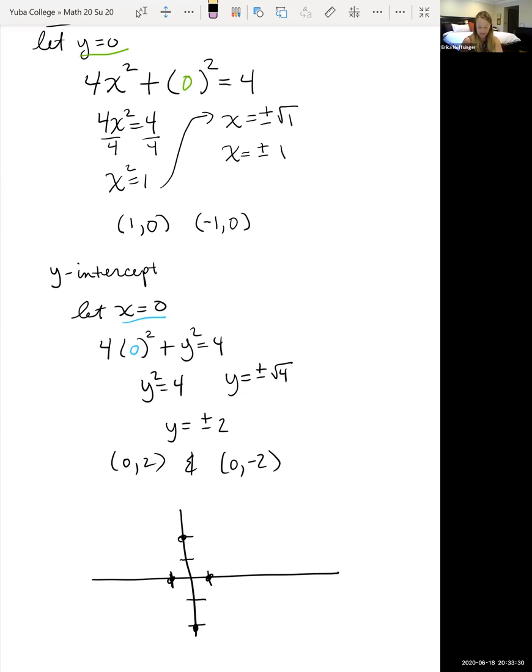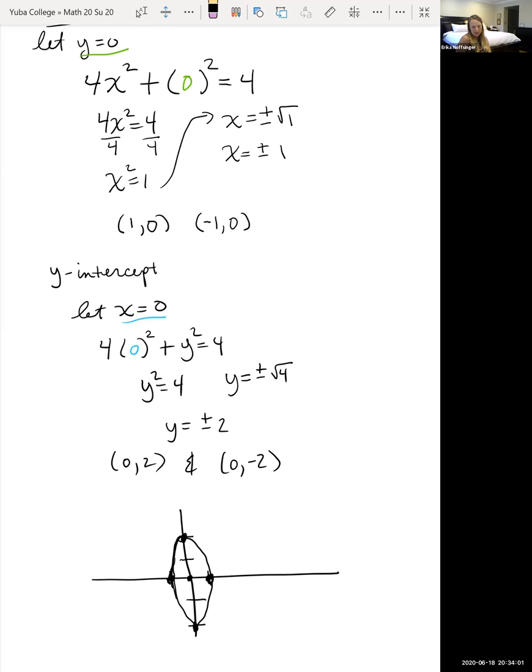Later on in this class, this is a conic section. We're going to be going over those. That's the same thing as when we were doing sideways parabolas. We're going to find that this is actually called an ellipse. And the way that it was written, we'll be able to tell that the center here is the origin. We would have been able to find these points too. And those are major and minor vertices, but that's just something to look forward to in a few weeks.